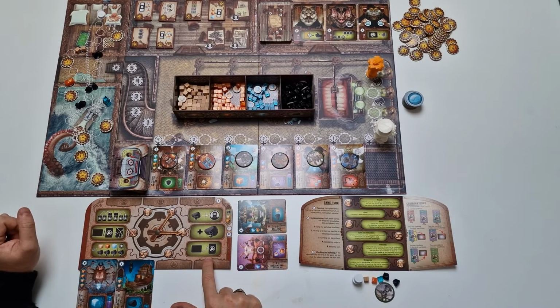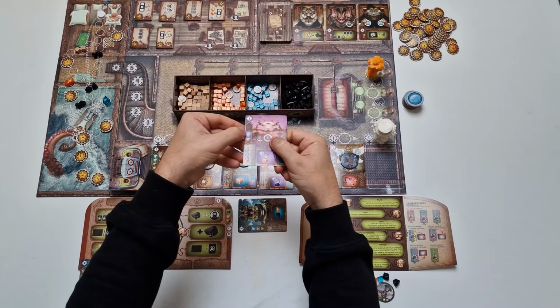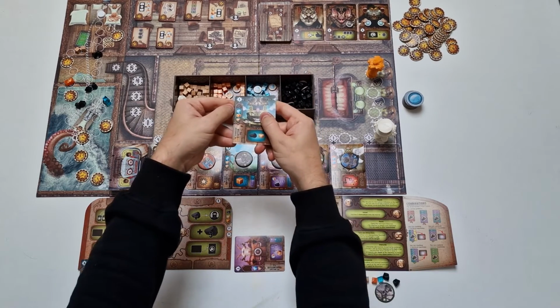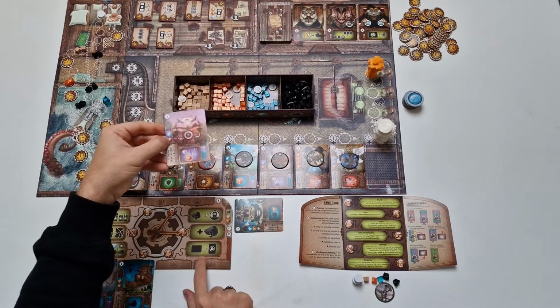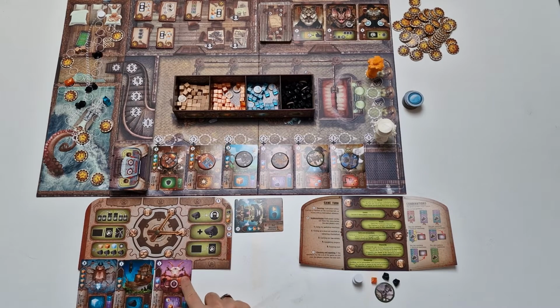The next action is repair, and this allows you to repair 1 of your horizontally placed machines and place it into your workshop. The trick is that you have to have 1 space free in your workshop to host the repaired machine, and you have to, as you can see, spend the amount of resources which are printed here on the left side. So in this case, a crystal and 1 wood. Or in the case of the starter, 1 crystal, 1 copper, and 1 wood. So let's say hypothetically that I want to do this action and I spend 1 crystal and 1 wood, and I have a free space in my workshop, so I place this machine here as repaired.